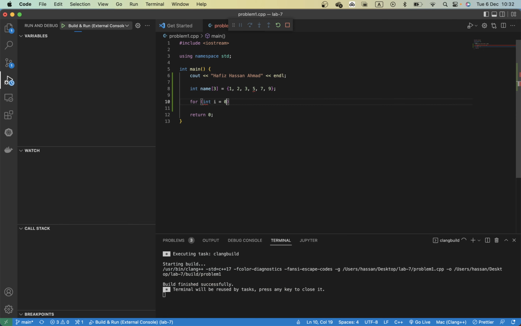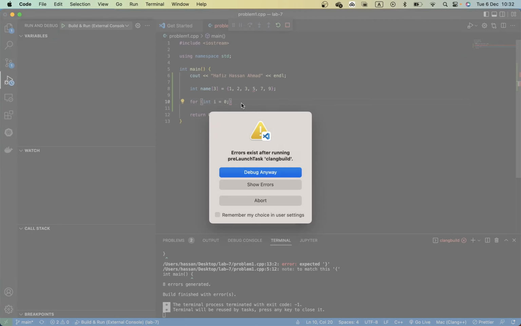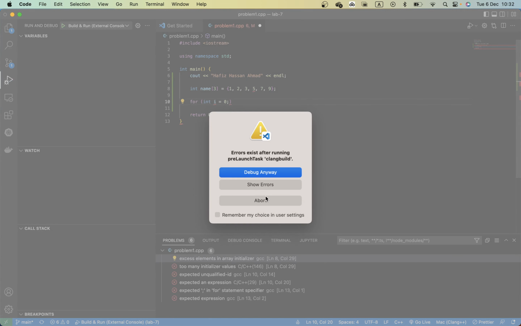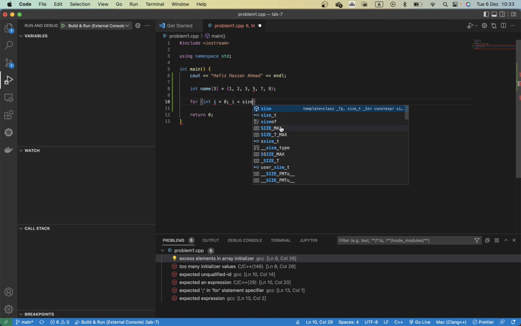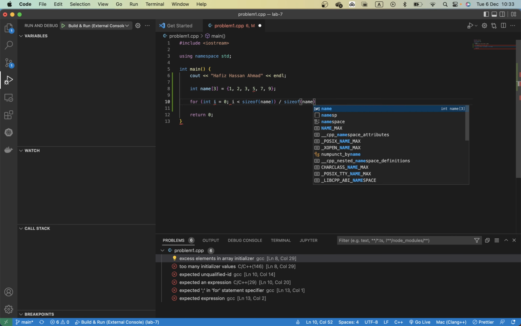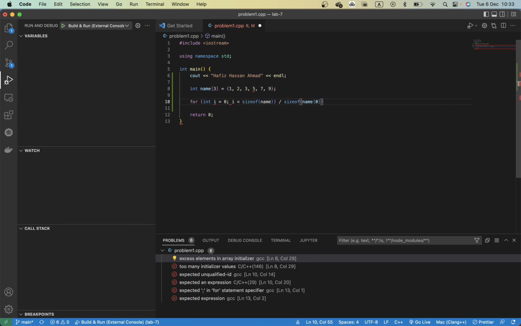Oh, integer i is equal to 0. It accidentally compiled; I must have clicked the top bar. Okay, so i smaller than the size of the name array divided by the size of an integer, which is 0, and then i++.